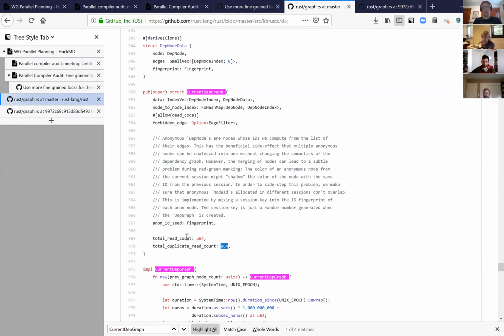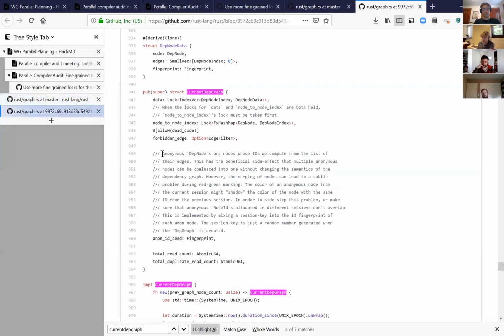And then you're saying there are these other fields that are debug data. The forbidden edge, total read count and total duplicate read count are only touched with debug asserts on, for printing. With the forbidden edge, you can set an environment variable to say this is not allowed to be touched. The forbidden edge is used if you're debugging why this dependency exists that's causing me to recompile too many things. Then forbidden edge will abort when the edge is added, so you can see the stack trace and understand what the heck was going on. I think it's basically set in startup. Yeah, it's only set once, and after that it's only read. So there's no need for a lock around it.